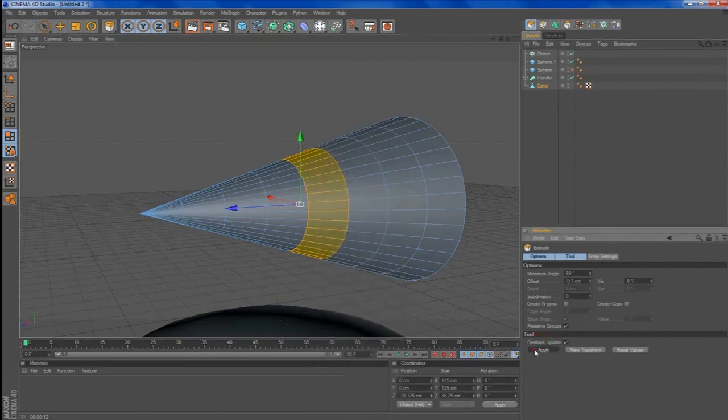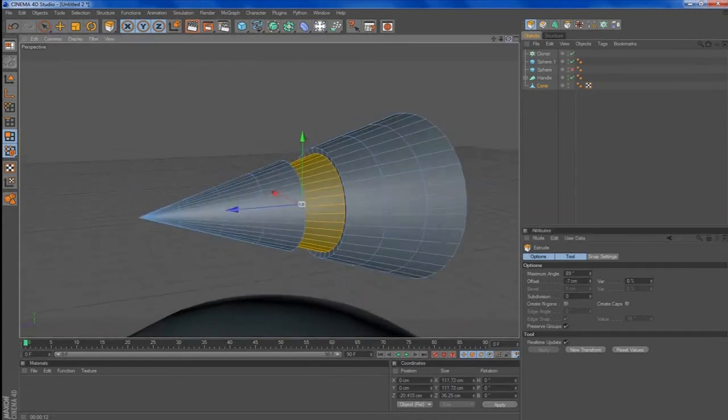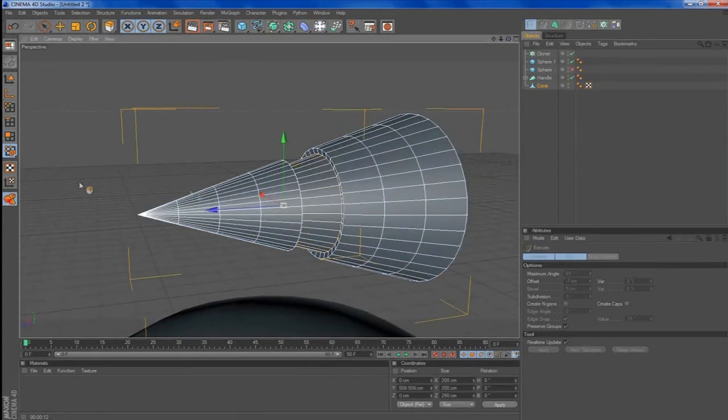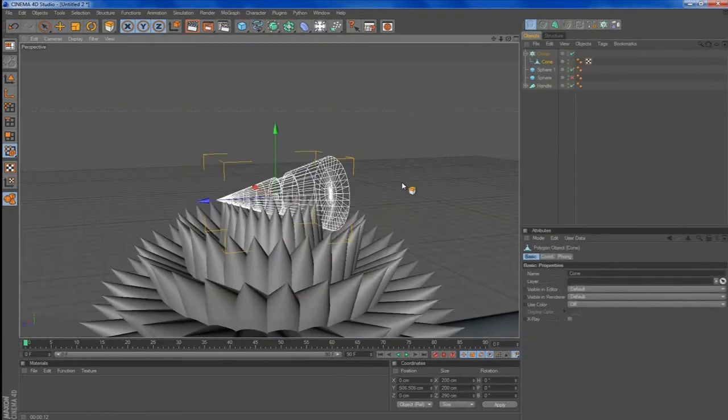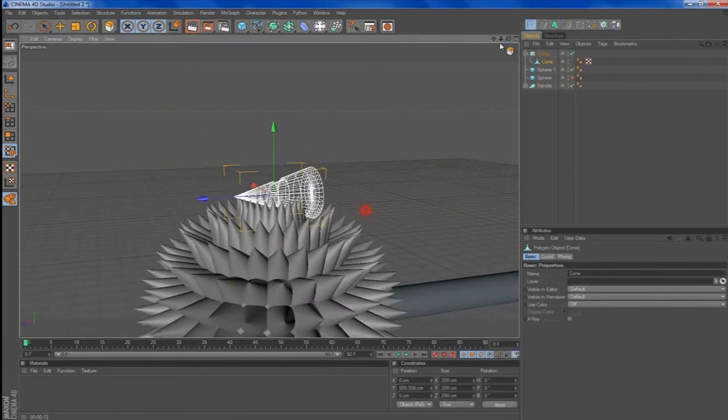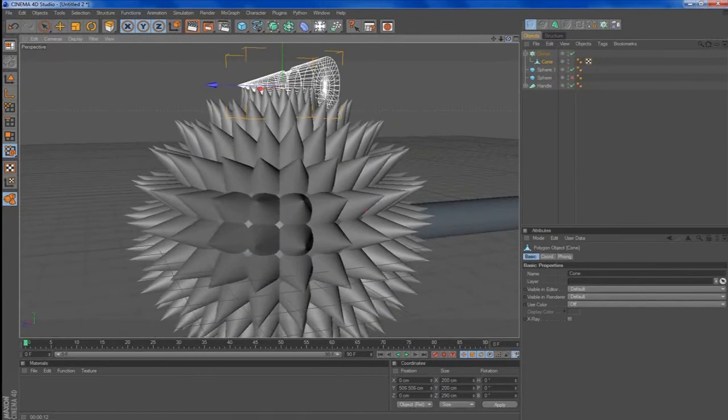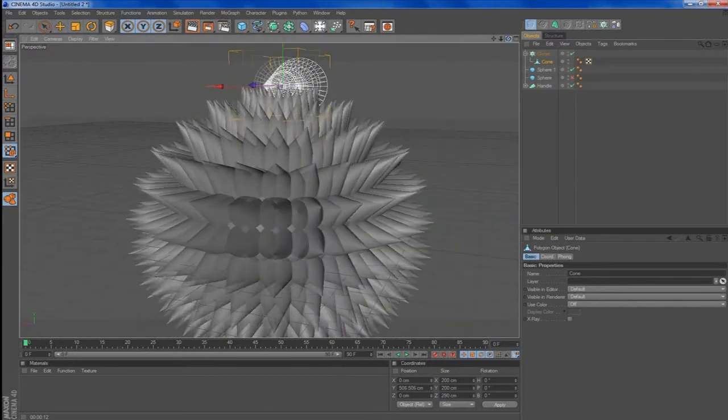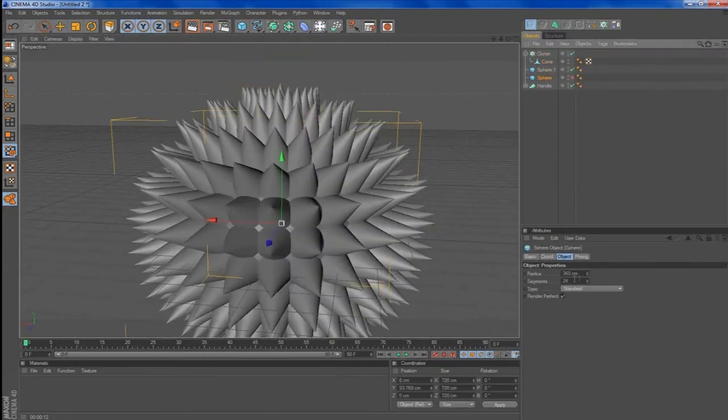We're going to go down here to apply the real-time updates, and the offset is going to be like this for you. Just bring this down. It's like a -7. Looks about cool. Alright, so like a -7, and put this back to object mode, and now make this a child of the cloner object. Alright, now we got some cool looking stuff. But obviously as you can see, there is way too much. Way too much. Alright, so we're going to bring this down.